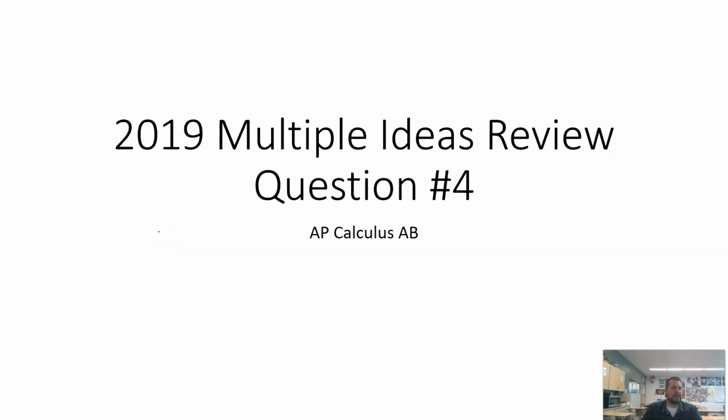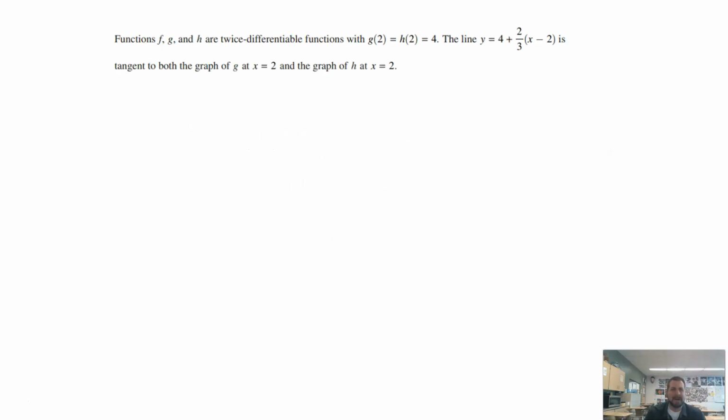All right, guys, so what we're looking at here is actually question number 6, not question number 4. I apologize for that, but this is from the 2019 exam. There's going to be a bunch of different ideas that get asked in this one, so let's just jump right in and look at the problem, okay?